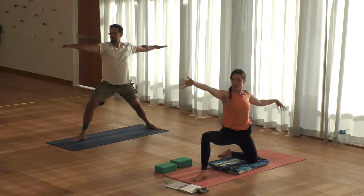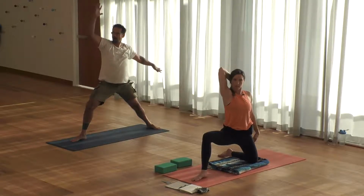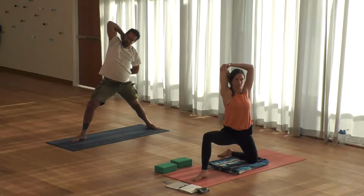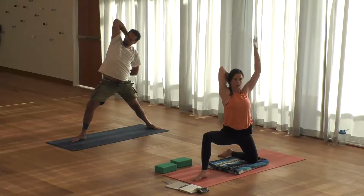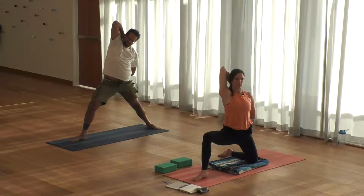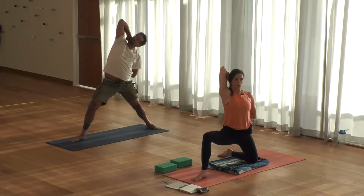We're going to find that tricep stretch, so the right hand will come to the nape of the neck. Maybe the left hand grabs the right elbow, or maybe the left hand reaches around the low back and finds the fingertips of the right, or a towel or a strap if you're holding onto a towel in the right hand.